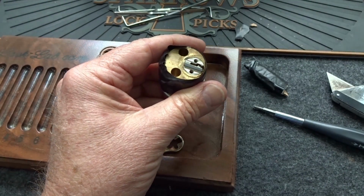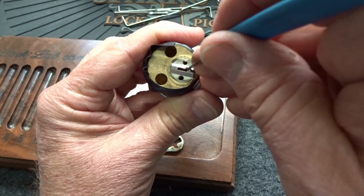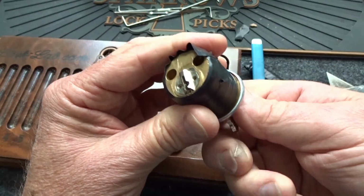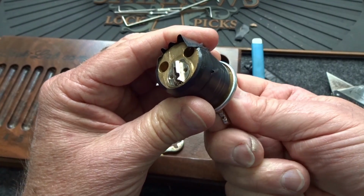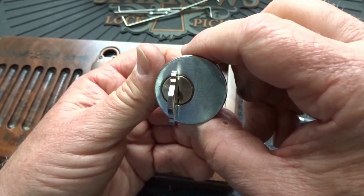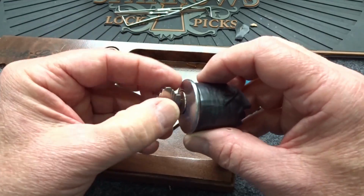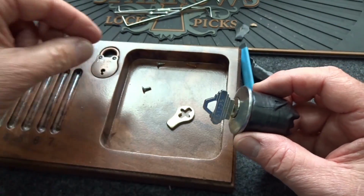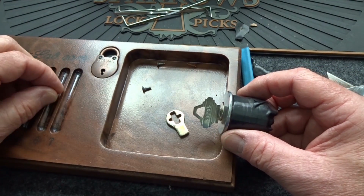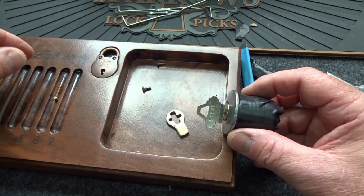All right. Let's see if we can shove that guy up. This is not going to work. There we go. Whew. Man, that was not good. He came out as 6. When I turned the key, it came out just enough so that the last pin popped out. It was a standard, looks like a little wafer. So I'm going to put him right there, and his spring, here he is, came out as well.